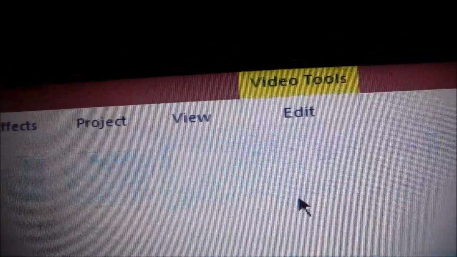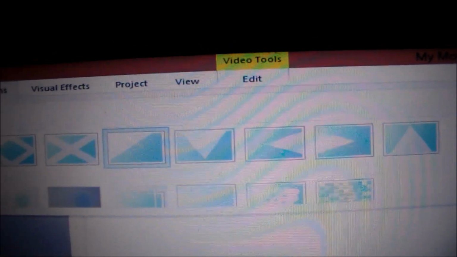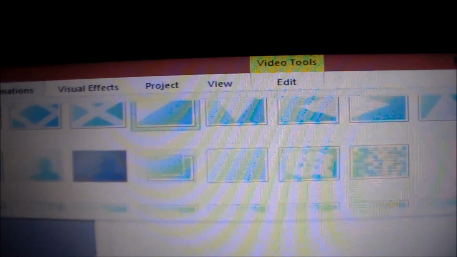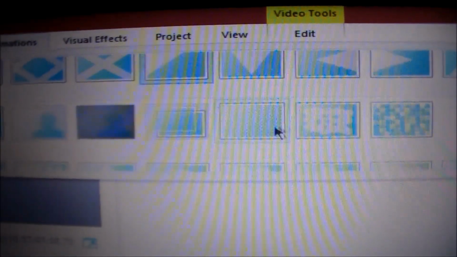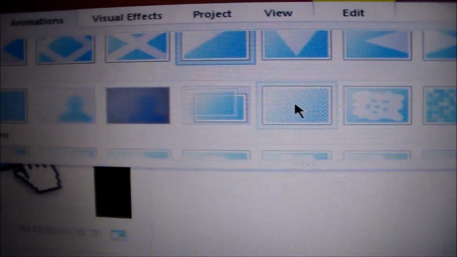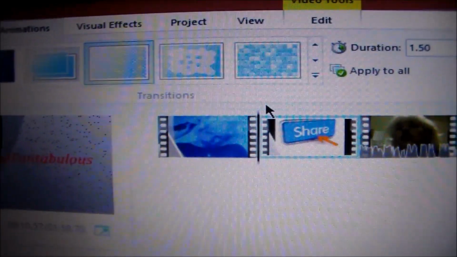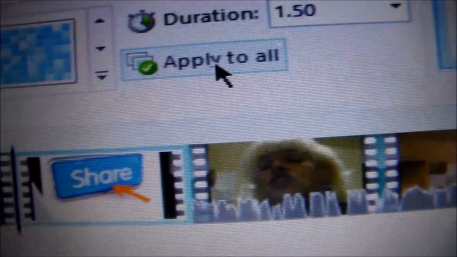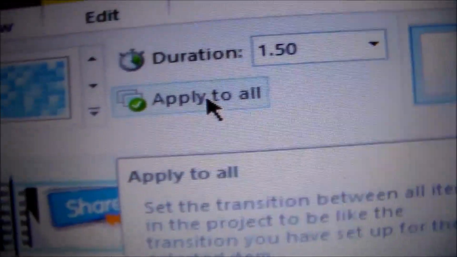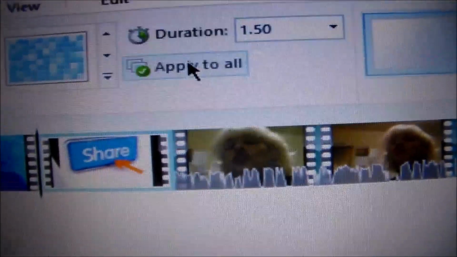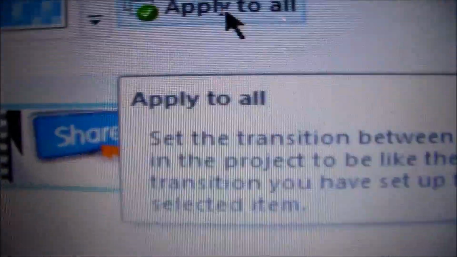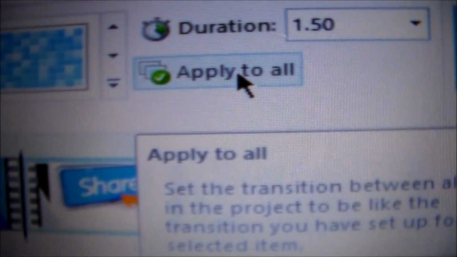Okay, now you can see all the selections that there are. You see, as I'm bringing them up, and I like this one a lot. This is the one I use a lot. So I'm going to click that, and then I can apply to all. I can have all in between be the same item that I selected. So I'm going to hit apply to all.